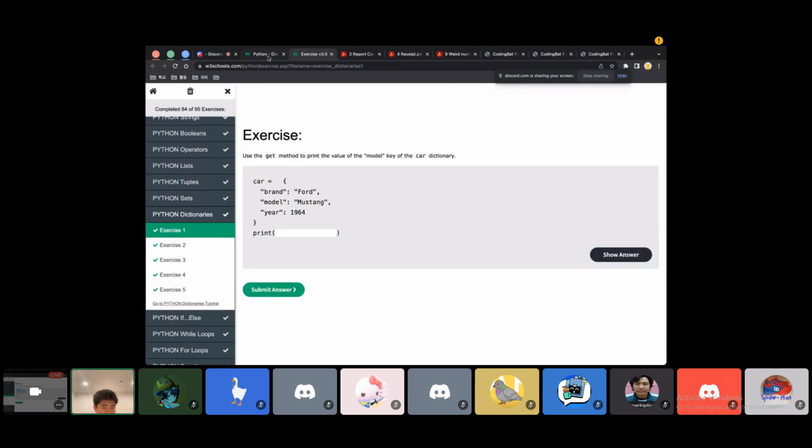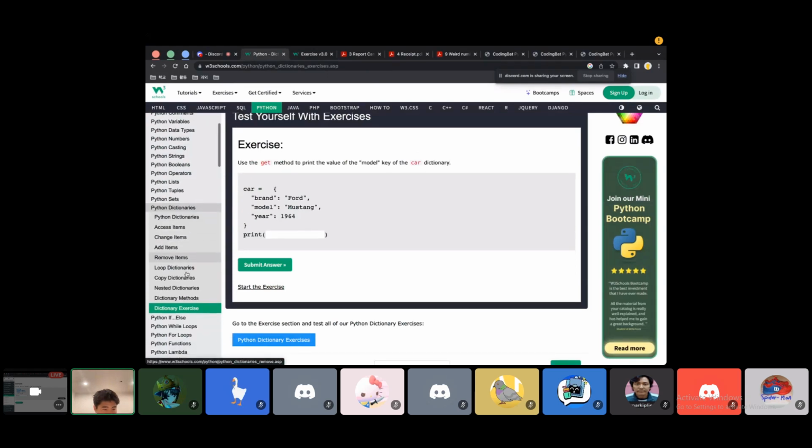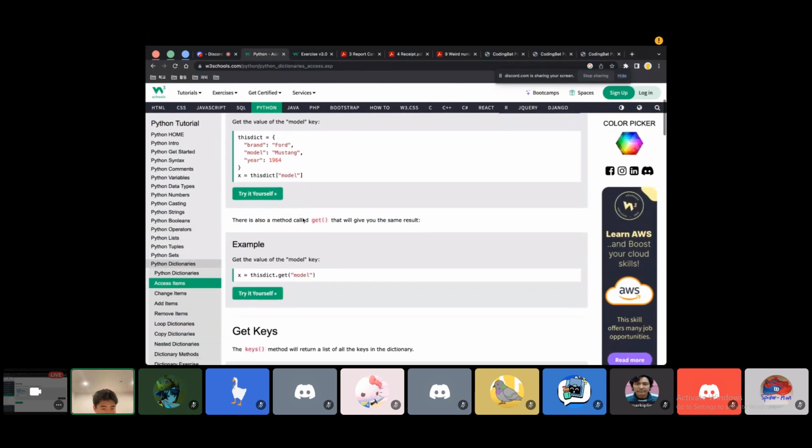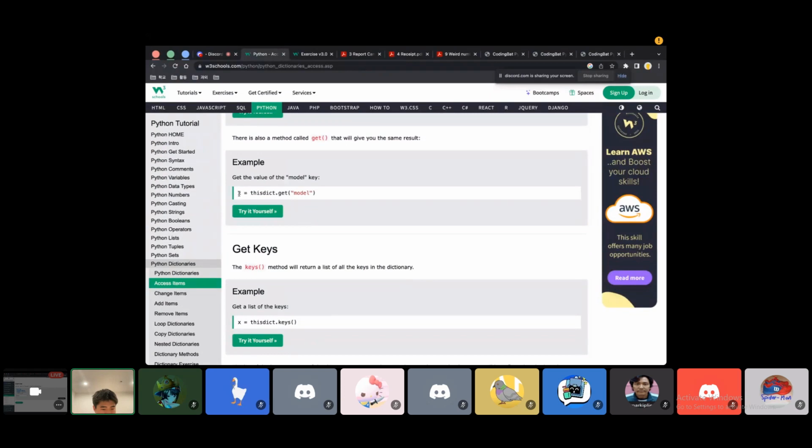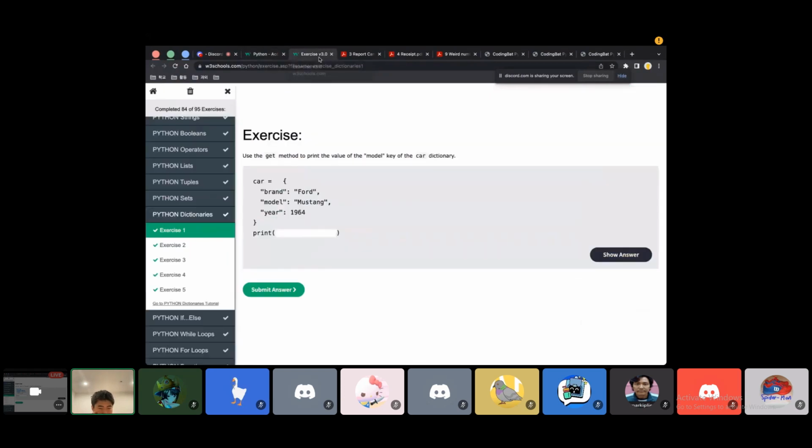I don't see anything in Discord, so if you forgot the get method, we use it like this: car.get model, and that would print the value of the model key.